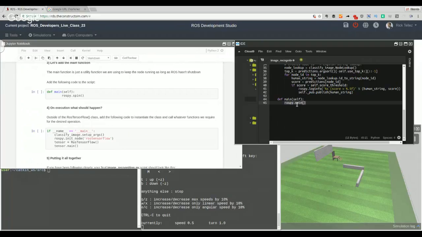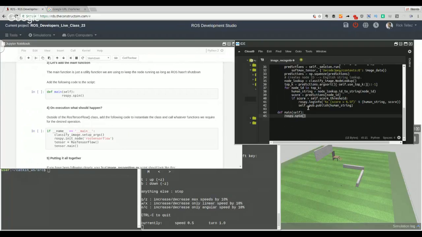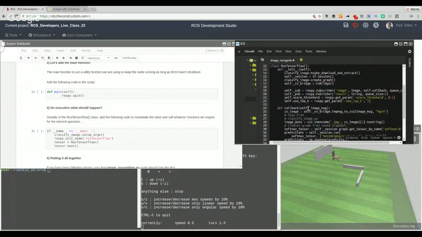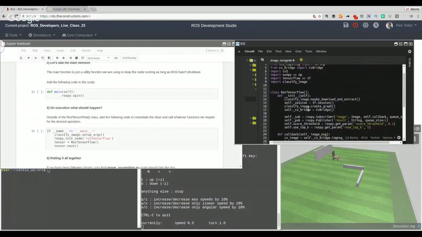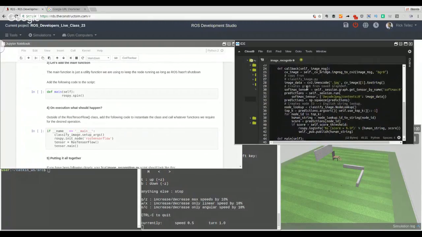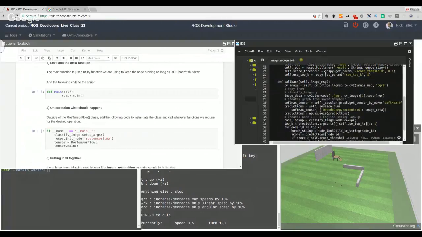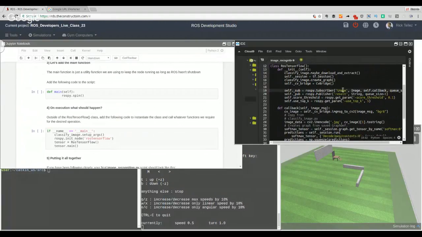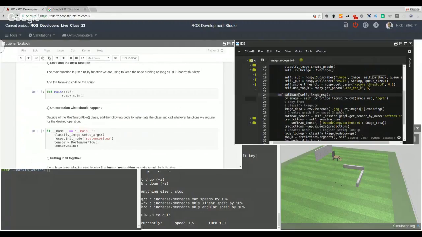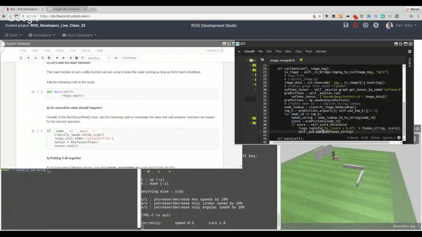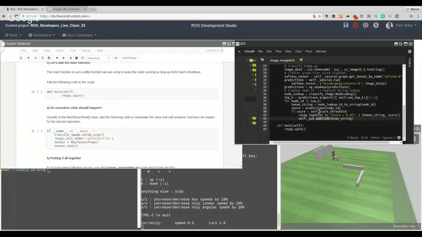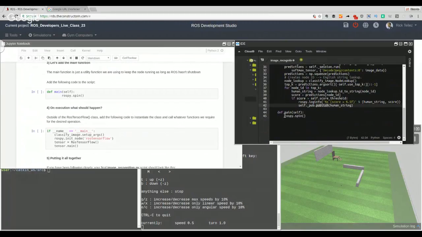What this does is that it's waiting there without crashing this program, until a new image is received on the topic. Then when this is received, we go to the callback. The callback is here. Then we do the recognition, and then we publish the result. Basically, it's that loop all the time, while the main thread is stopped here.